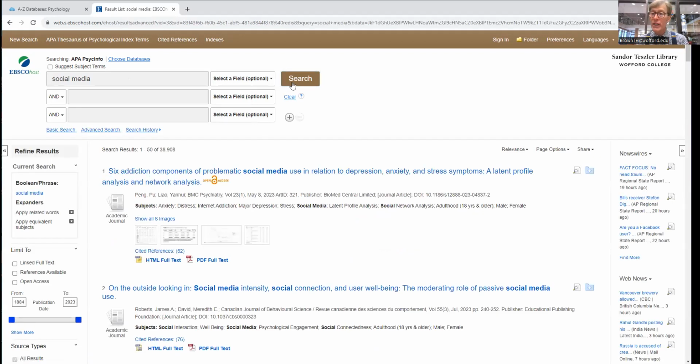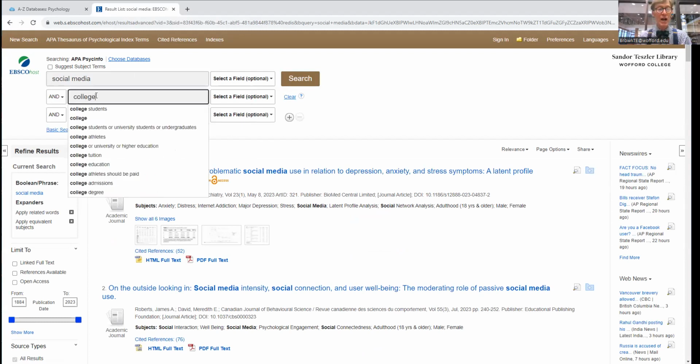And we got back 38,900 results. And so the student said, "Tim, I am interested in social media as they concern college students." And so we typed in college students, or started to, and notice that this database is suggesting other phrases to use either in place of or in addition to college students. So we see here college athletes, but I pointed out this phrase to the student. You can search college students or university students or graduates to throw a larger net than you would if you were looking just for college students.